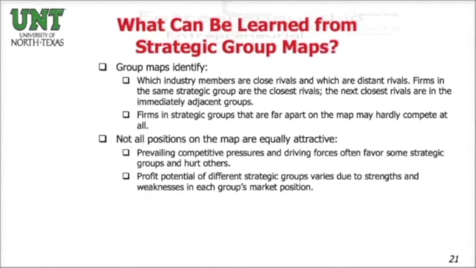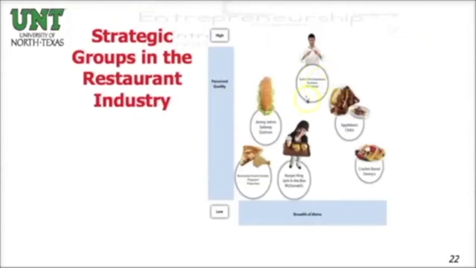So what is the use for all this stuff? What's the use of doing this analysis? Well, by doing strategic groups, you can identify which industry members are rivals and which ones are distant rivals, right? So ones that are in the same strategic group are going to be a little bit more rivalrous than something that's outside of that strategic group. What I mean by that, should Ruth's Chris be worried about the newest menu item added to the menu of Burger King? Probably not, right? And Burger King shouldn't be worried too much about what's going on up here, right? Really, they compete a lot more within the same strategic group.